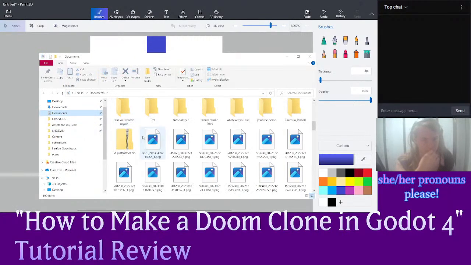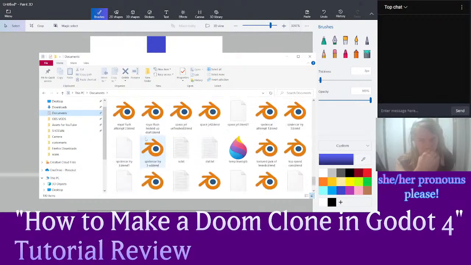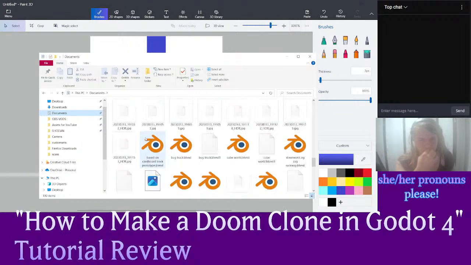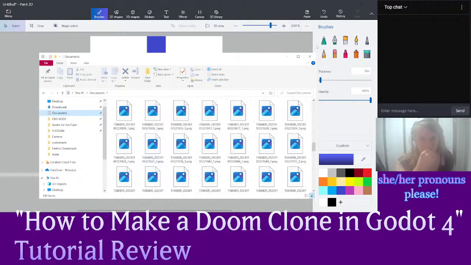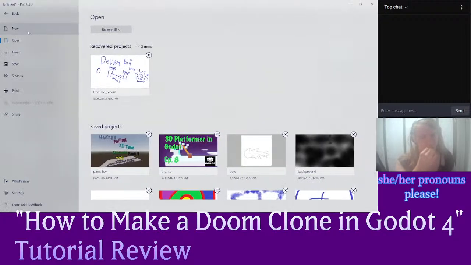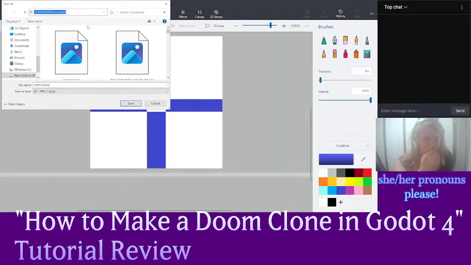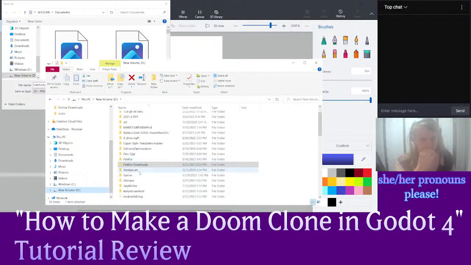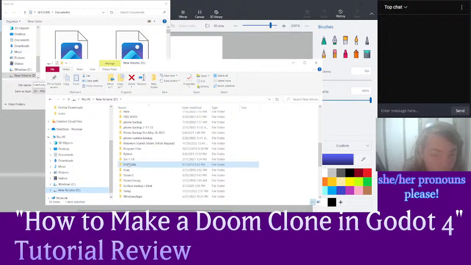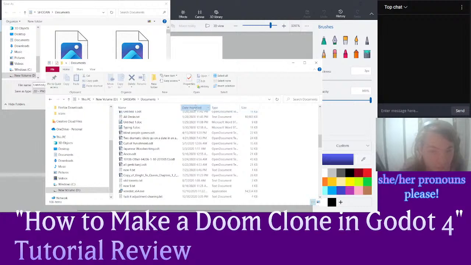Documents. Oh, come on, work. There, look at file, save as image. Okay. D. Documents. There we go. Got so much stuff in here.